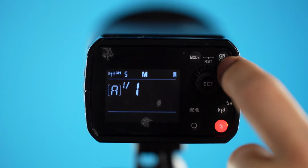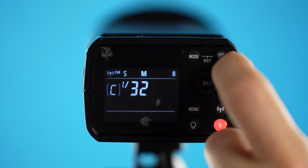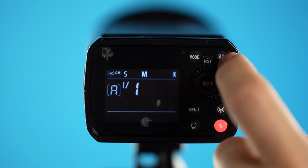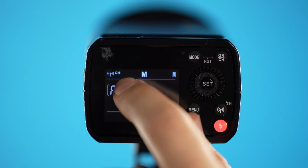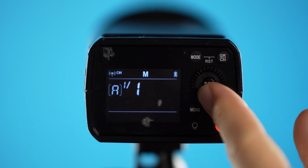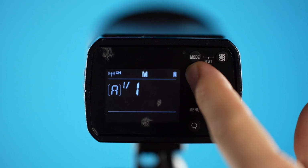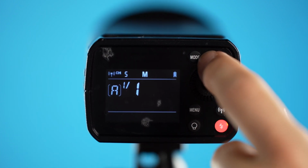Top right here, we have the group and channel button. If we press the button, we're going to advance the groups between A through E. And if we hold the button, you'll see the top left, the 5 starts blinking. We now have the channel activated to be changed, so we can change it anywhere from 1 to 32. Just want to make sure that this links up with your transmitter.